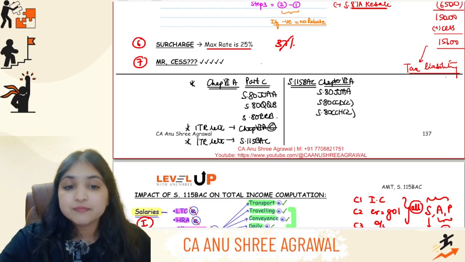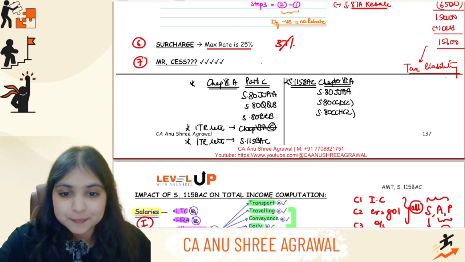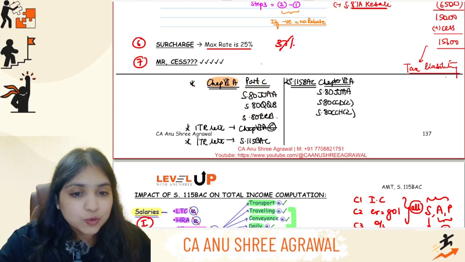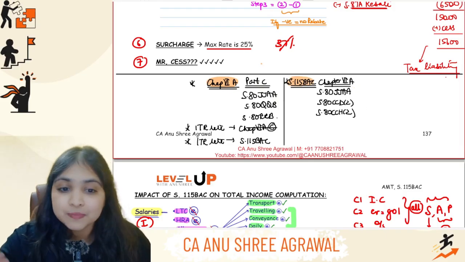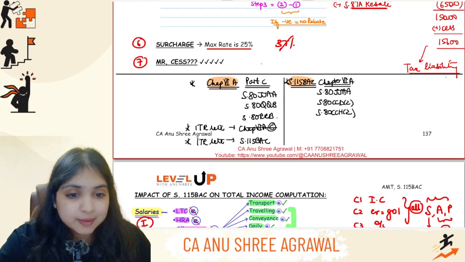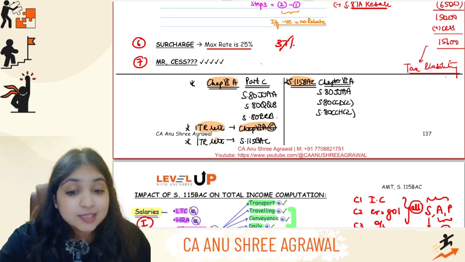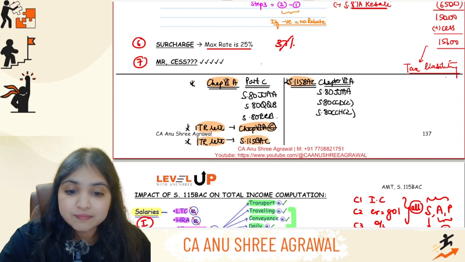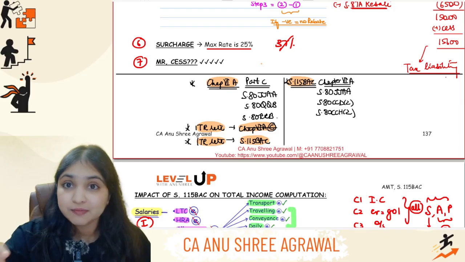Okay, now I have given you four points over here, and now I am going to create one nice khichdi for you all. Listen to me. What are the four points? I first told you what the Chapter 6A Part C sections are. Are you noticing, first of all, the Chapter 6A Part C sections, and the sections you can enjoy under Chapter 6A under 115BAC, are different? Only 80JJAA is common, but the other two sections are different. Then I told you if the assessee files ITR late, then the assessee cannot enjoy Chapter 6A Part C. Then I told you if the assessee files ITR late, then 115BAC only the assessee has to follow. Basically, the assessee cannot opt out, cannot come to the normal regime if the assessee files ITR late.